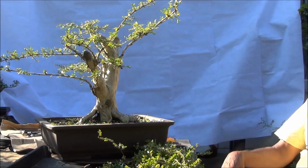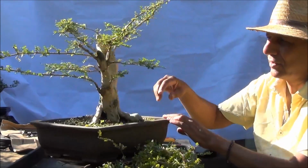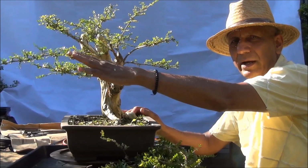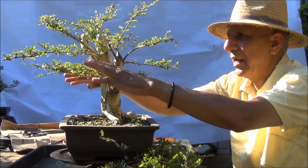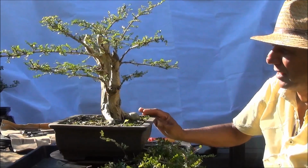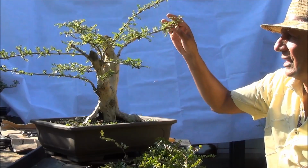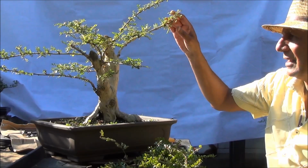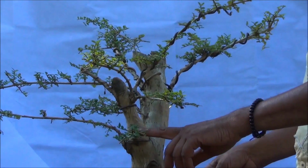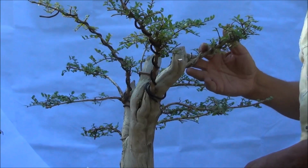To wire two branches, this one here, bring it a bit more down. Now these I had wired and they have sort of stayed in position, but they were very young when I wired these two and this one. And probably quite a lot of these branches I had wired, and they've stayed in position, which is quite nice. I have wired four branches, this one here which I've positioned, this one here, and this one, and this one.